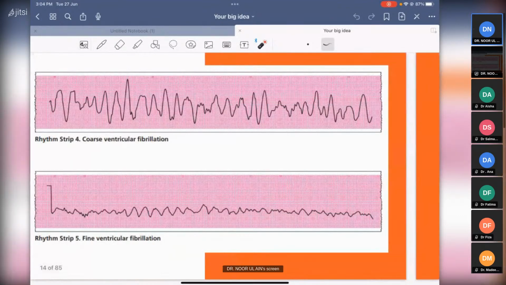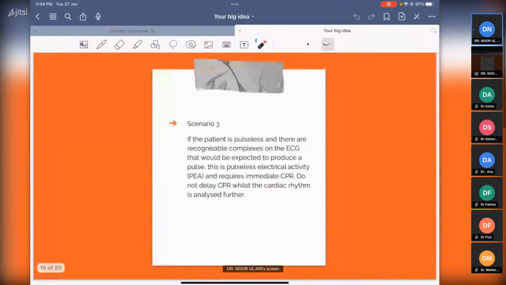Okay? Then there is another scenario. Yes, there is electrical activity, but I cannot identify what the electrical activity is. I cannot classify this as VF, AF, SVT, nothing. There is electrical activity, there is no pulse. Whenever I see electrical activity, the first thing you do is go and check a pulse. Why? We check the pulse to identify pulseless electrical activity. So whenever we put on the defibrillator pads, okay, and we see that there is a tracing, go and check the pulse. Make this a habit, go check the pulse.